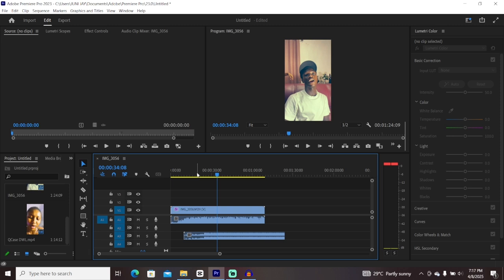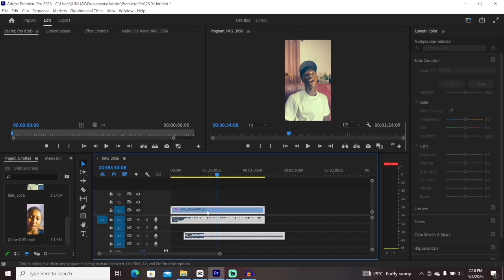First of all, what you have to do is to import your video and the audio you want to synchronize with. So I've already done it, for the sake of time. So let's get straight to it. First, you have to select all. If you don't know, you can also use the shortcut, which is Ctrl+A, to select everything.